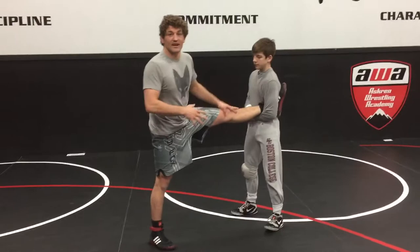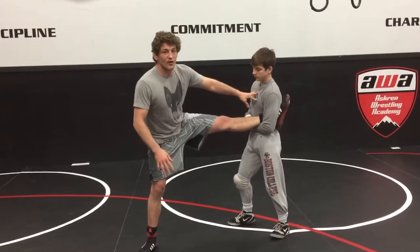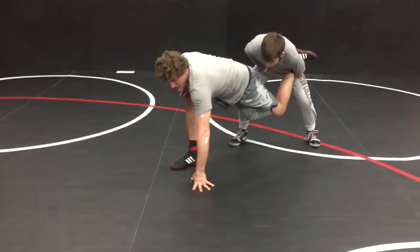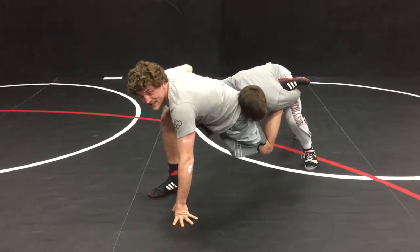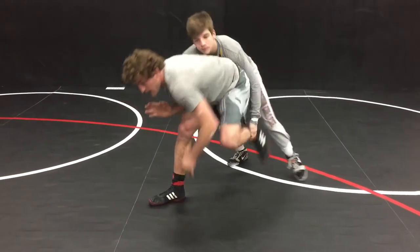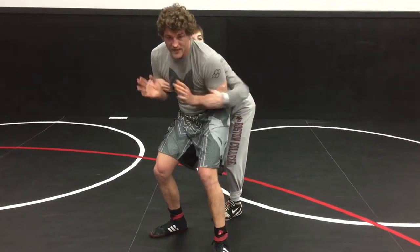So obviously in freestyle, if he gives your leg up he can push you out of bounds. So if this guy was pushing, what he would always do is turn down but seal this side up. He would sink his hips and try to drive in. So he can't drive in right there. When he tries to grab him down low, he would grab this hand right there. And what guys would get so frustrated doing is they would try to attack his upper body. He would sink down and he would seal.